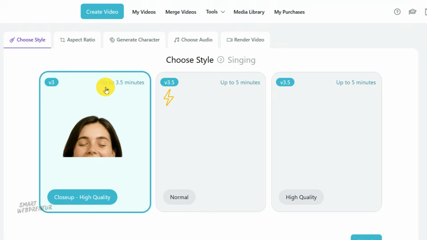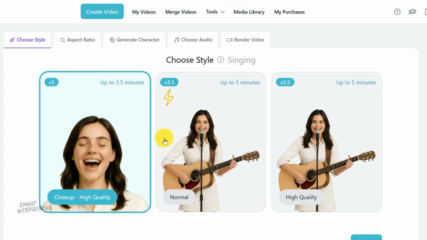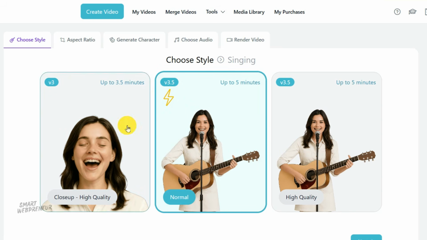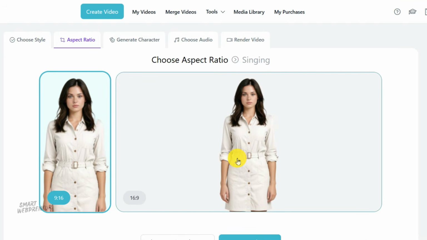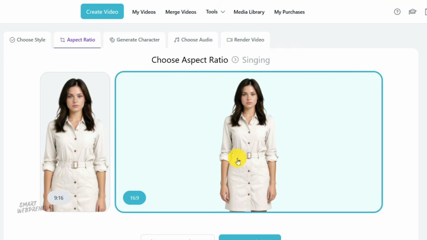This is exactly what it sounds like. You upload a song or a music track and the AI literally makes your character sing along. It matches the lip movements, the facial expressions, and even the emotional timing of the song. And remember how I mentioned that wild 2026 update earlier? They actually added the ability for characters to mimic playing musical instruments while they sing.